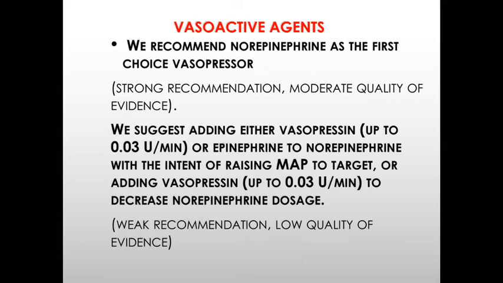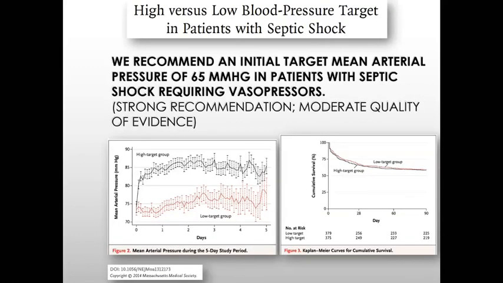There have been a number of small studies showing that the mortality for adrenaline versus noradrenaline is about the same, and we're fairly comfortable with giving quite big doses of adrenaline. But clearly, particularly in older patients who are prone to arrhythmias and tachycardias, it probably would be better to use noradrenaline if it was available. So if your initial vasopressor is failing, you can add vasopressin, although that's not been shown to actually improve mortality.